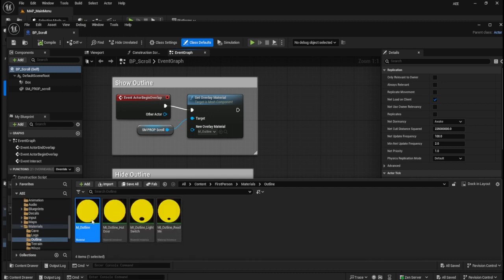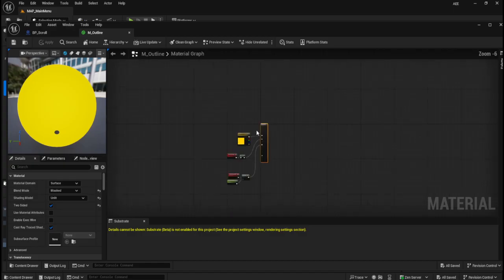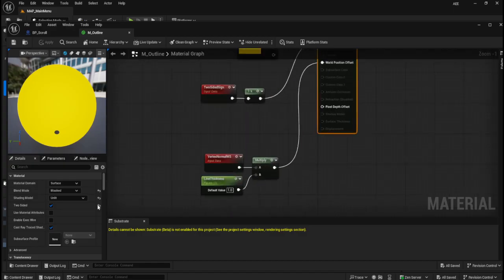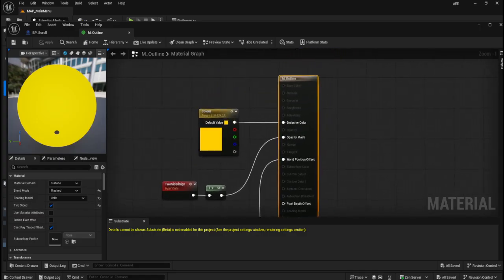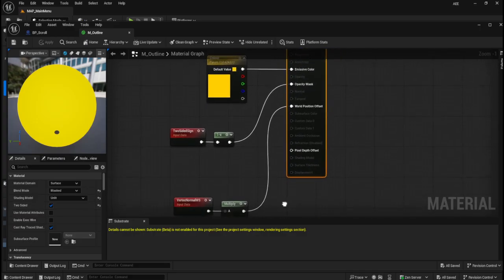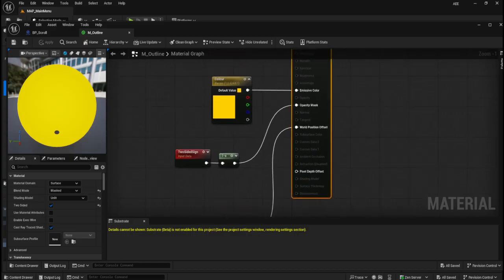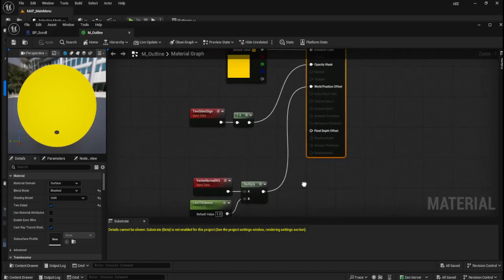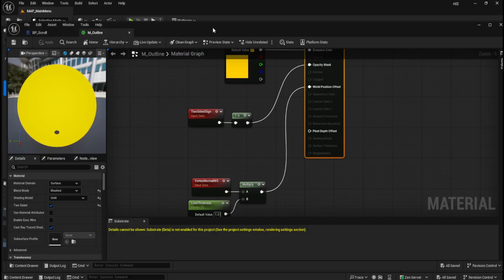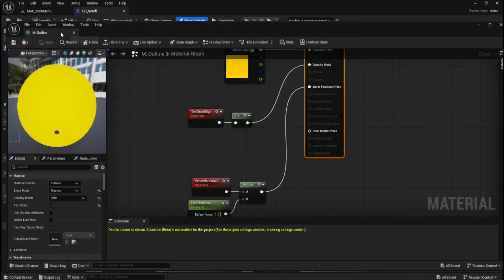M outline. That's what I want. Okay, so that's all we need to do basically. Right, so I'm going to put that.